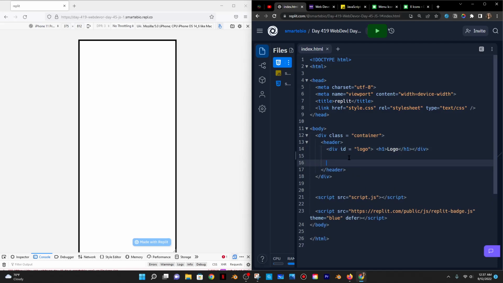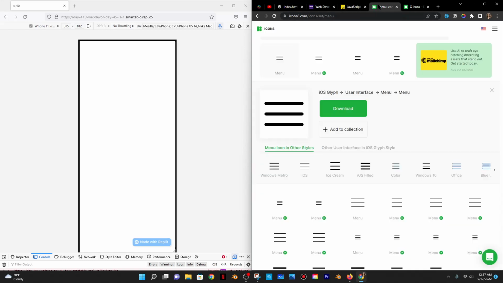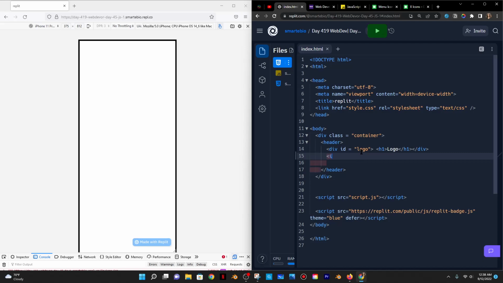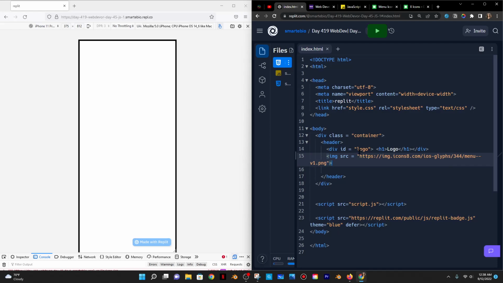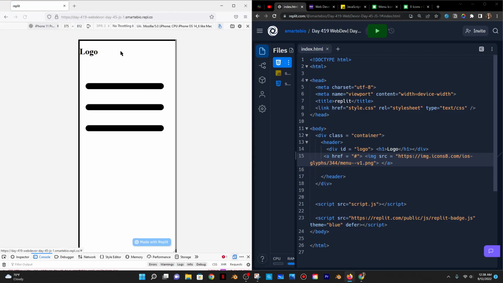And then the next thing would be my little menu button. So I'm going to go here to Icons8, which I always have linked in my logs, copy image address after I right click. And then I'm going to do an image tag. And then the source attribute is where I'm getting the image from. I'm going to paste that in there. And I want the image to be clickable. So I'll surround it with an A tag that leads to nowhere for now, because when I click it, I don't want it to go anywhere for now. So that's what the hashtag is. So I'll do that, and then I'll be able to see the two things here now, which is pretty good. And then I'll give this an ID of, let's say, menu, and run that and reload.